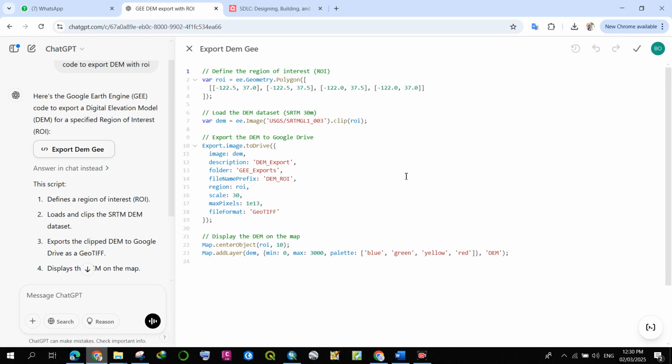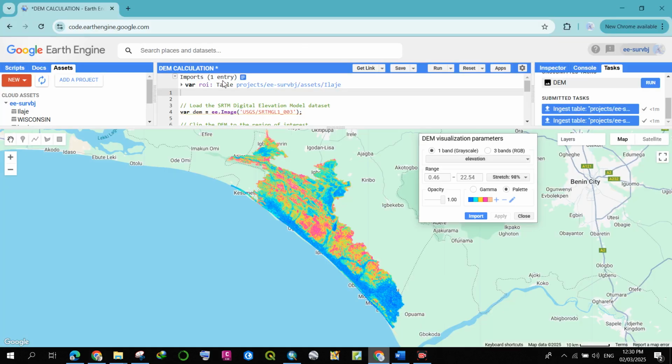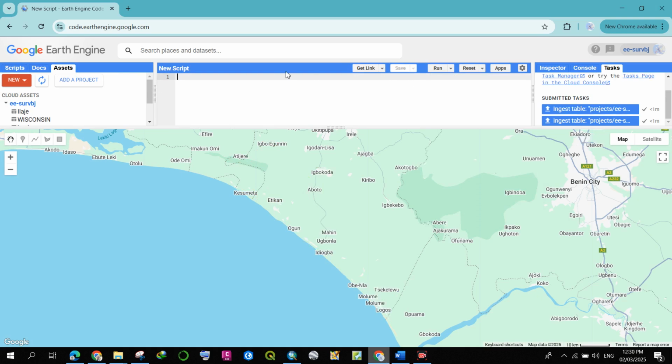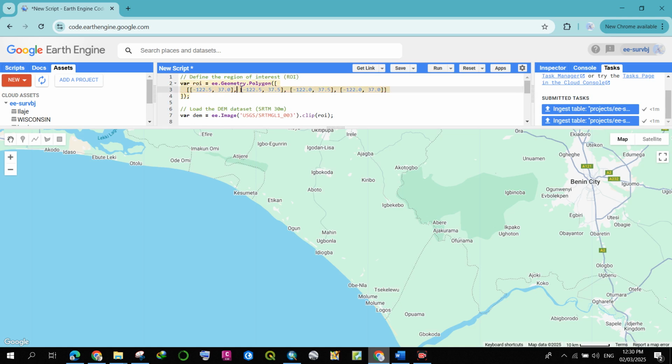Okay, let me copy this and let me just open a new interface, reset, close script. So I'm gonna paste that, and then it will ask me to convert this to normal ROI, and I will do that. Convert.